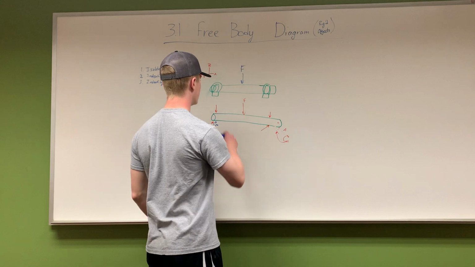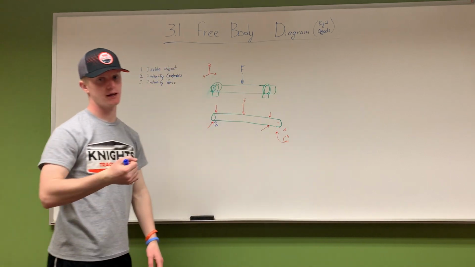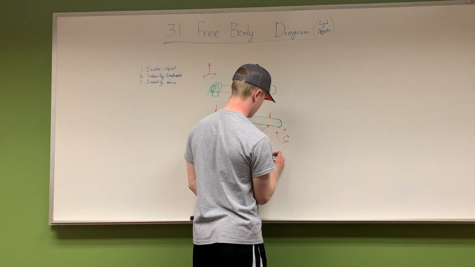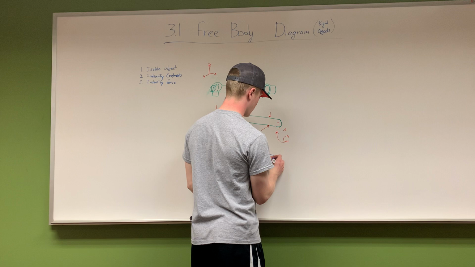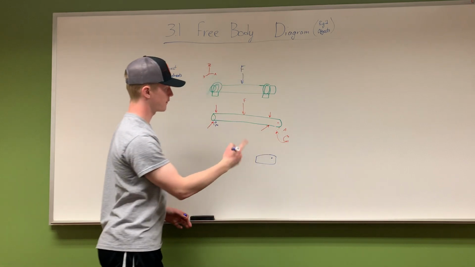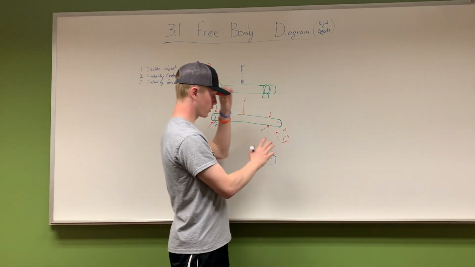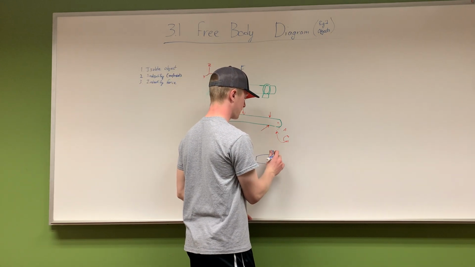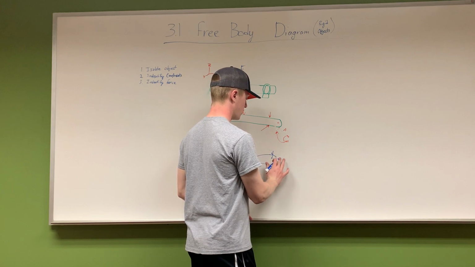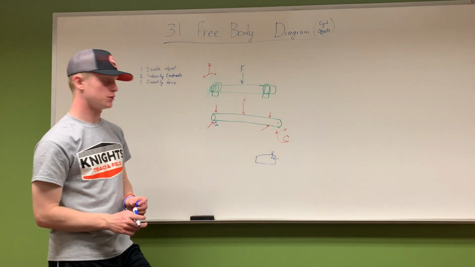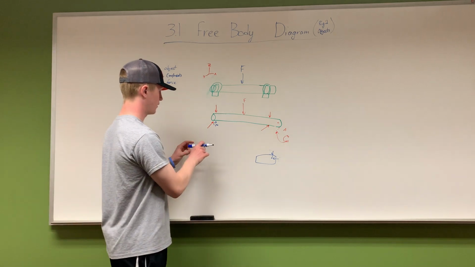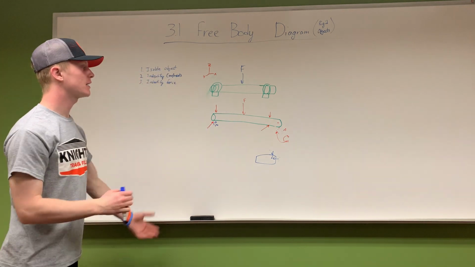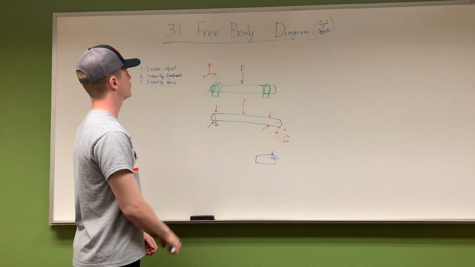So if there was a pin here, there'd be a moment there, there'd be a moment there, also preventing it. With that pin, so if you have a pin on something like that, and say it could rotate freely, then you wouldn't have to worry about the moment because that's not constraining it. But you'll have a force here, you'll have a force here. Oops, actually it'll be like that. You have forces like that preventing motion too, because if you have a pin on something, it can't slide, it can just rotate. So that's another way, just thinking about how things can move based on what they're connected to.